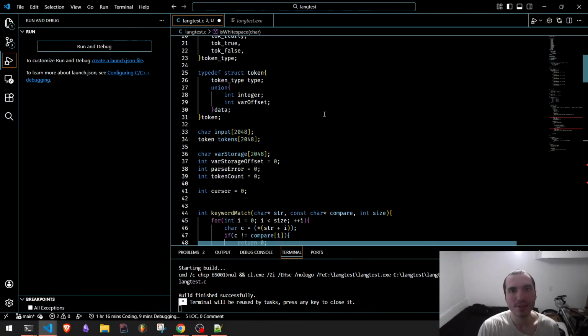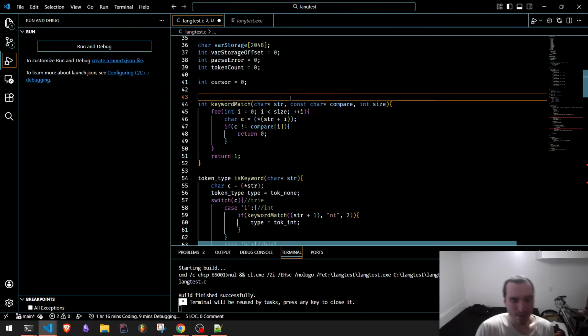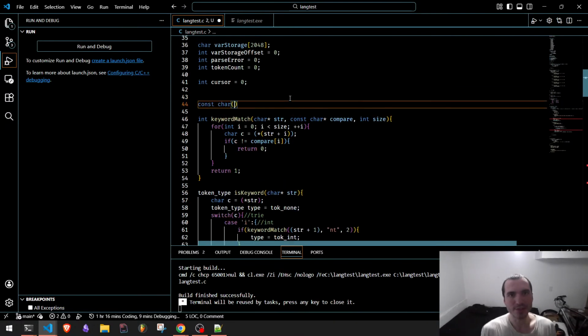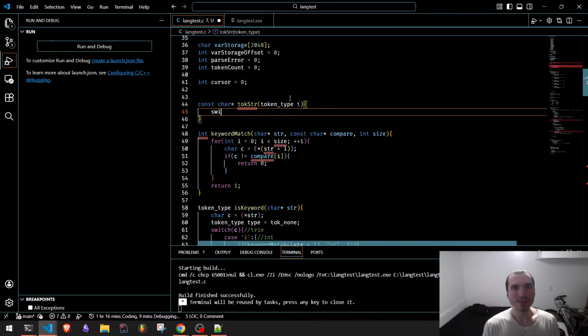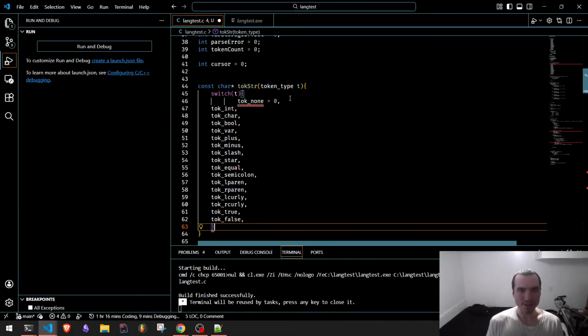And why don't we just print out, let's have a big function right here that returns const char token str. Token type takes t, do switch based on t, and then we'll just print out every possible value there could be. Why not?